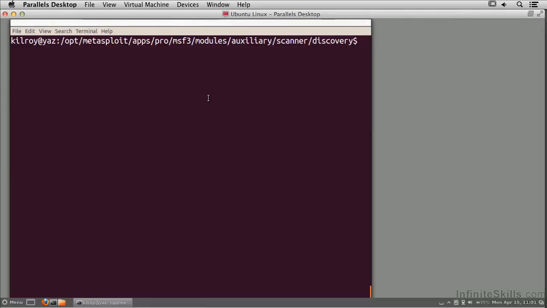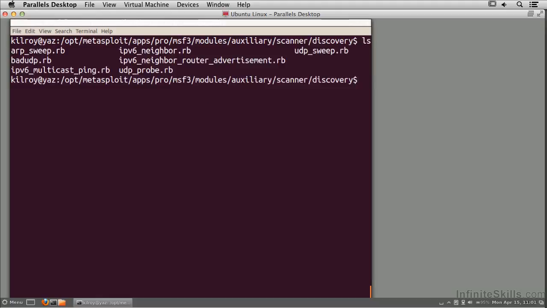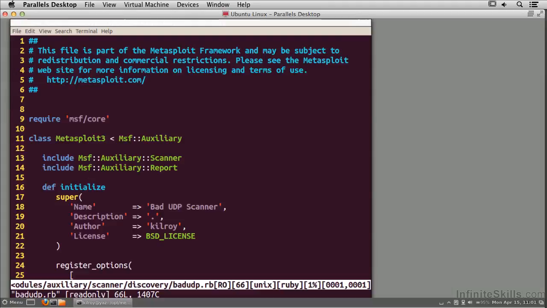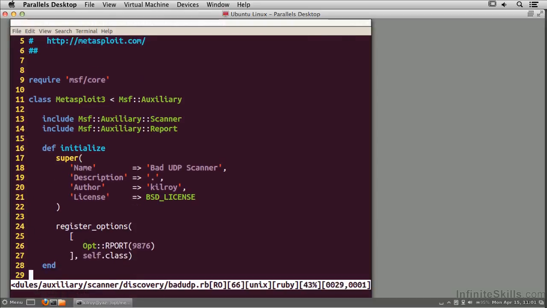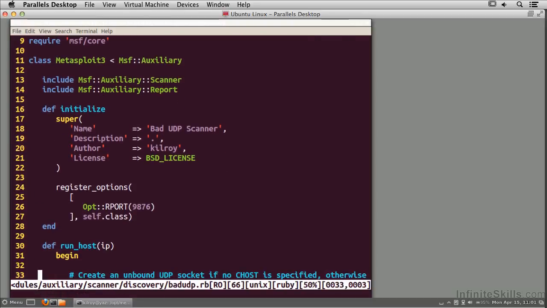In this lesson, we're going to be talking about other ways that you could extend Metasploit. Since you actually have access to all of the code for all of the modules, it's pretty easy to go about extending Metasploit to do pretty much anything that you want. So what I've got here is a script that I wrote called bad UDP. I took a different script as the framework, and then I just went through and made all of the changes that I needed to make in order to do what I wanted it to do.